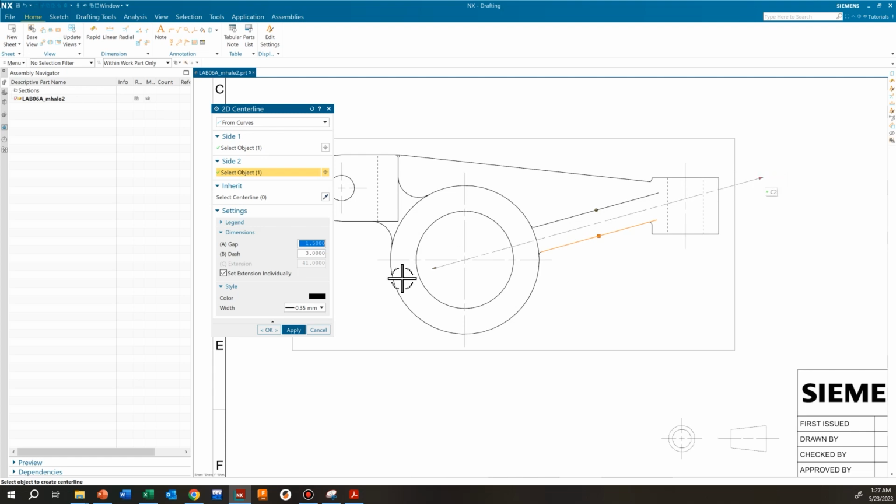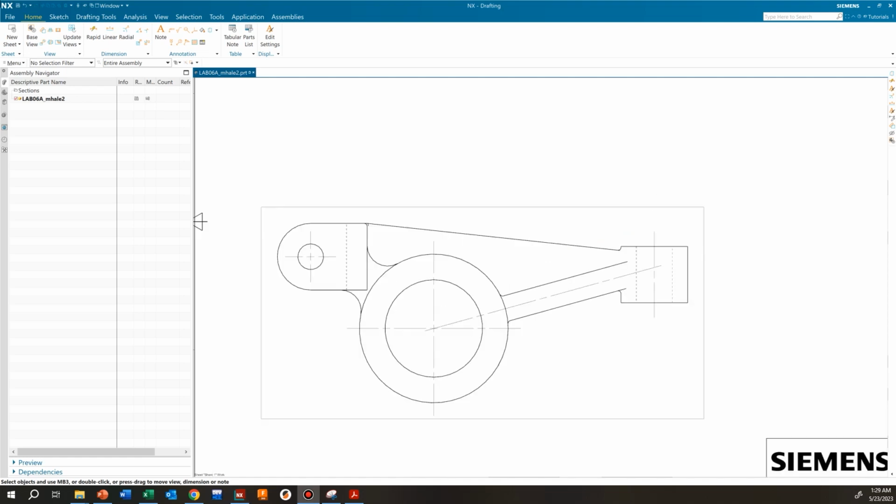So again, I want the set extensions individually, because what I want is to bring this intersection in, as well as the one that passes through the origin. Go ahead and hit OK.